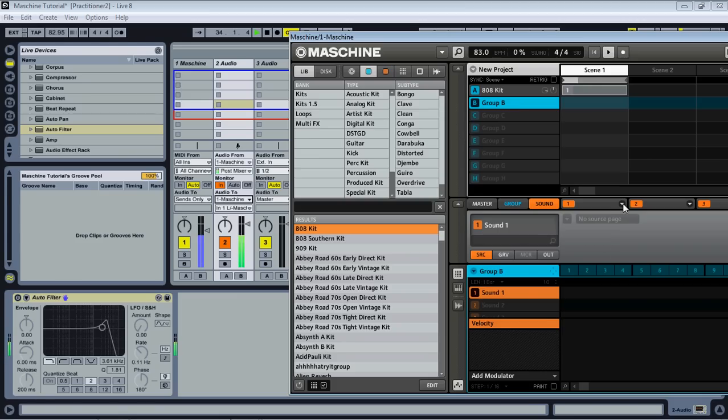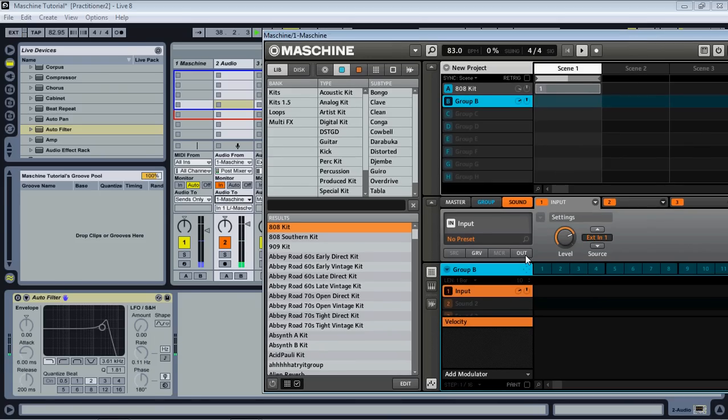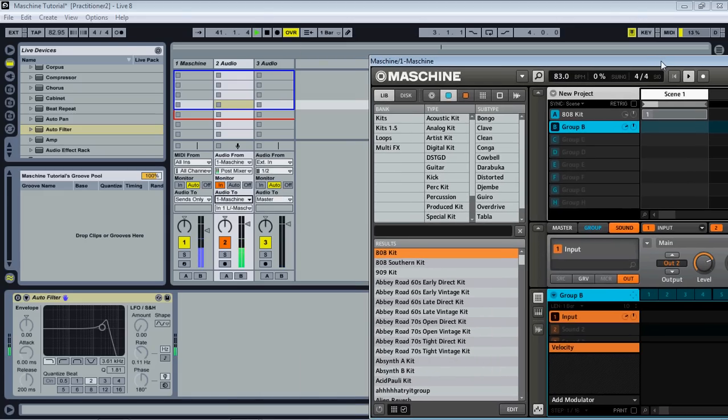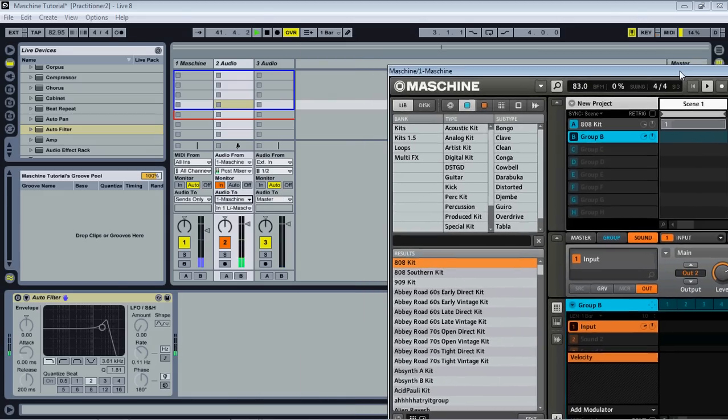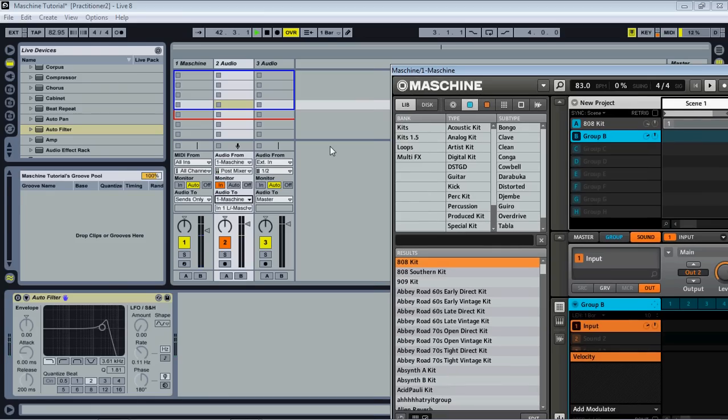It's a good way for me to do it. So what I'm going to do is go to my first module here, go to the input, and turn that to 1, just like you changed that from this guy right here. Now I'm going to go to the output, and we're going to change that to 2. I think you have to go 2 or higher because Maschine is actually running on 1. Maschine's master channel always is. So unless you don't want a master channel for Maschine, you always have to change that to 2 or higher.